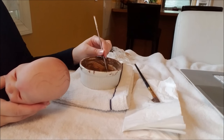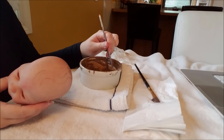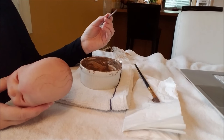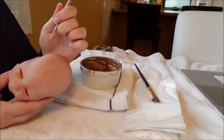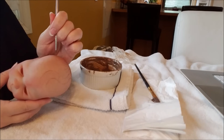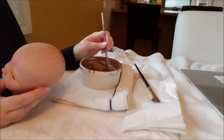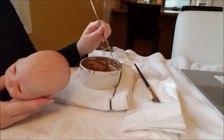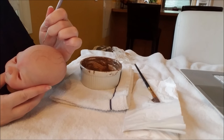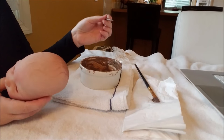So how did I know how much to charge? That question is a little tricky, and I've addressed this in the past in some tag questions, just about how as your skill improves and as the number of hours you dedicate to each doll increases, your prices will naturally go up. That's a normal, natural progression. But when I first started, I didn't have the same skill level and I wasn't dedicating as many hours simply because I didn't know all these new techniques that now take me lots of time.